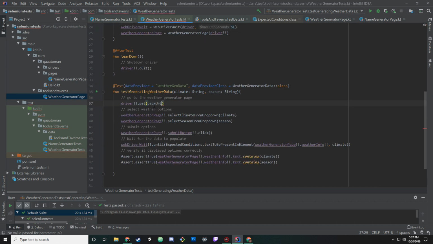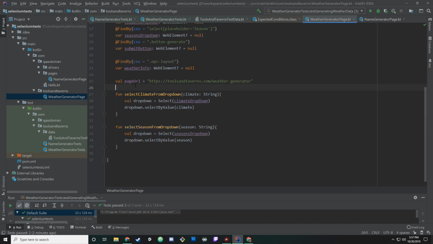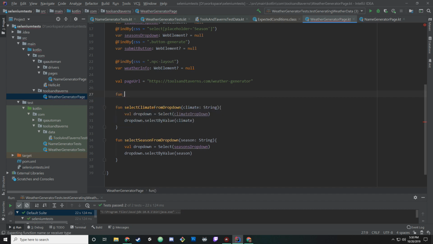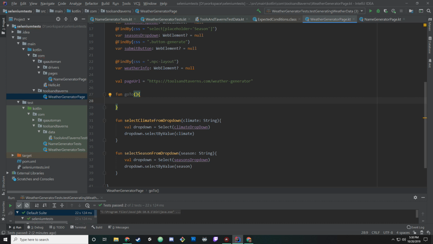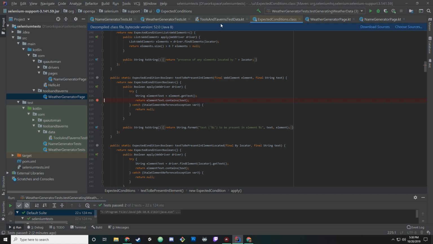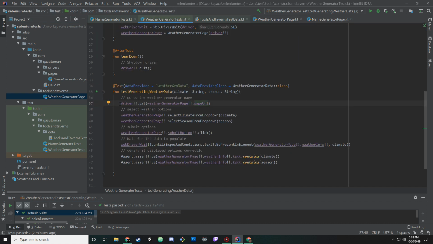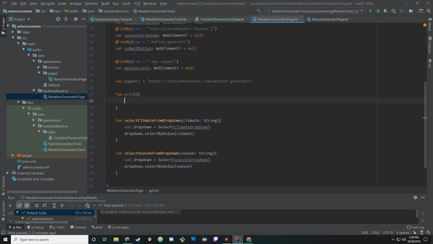Whose page are we trying to go to? This one. That's one way. And the second way could be a function that says go to, and then instead it would be this line, like this.